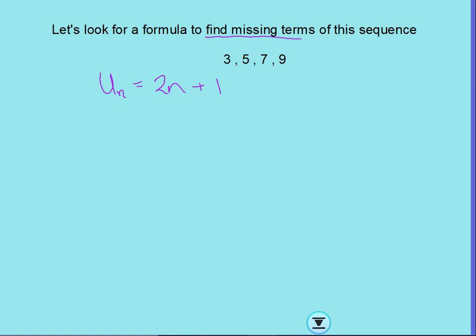So what we started to look at, if we call this one U1, U2, like the first term, second term, just the same as we would have done with the nth term, what we start to see is, well, the rule is +2. So we could say, well, the second term is equal to the first term, add 2. And the third term is equal to the second term, add 2, and so on. So the fourth term is the third term, add 2, and we can continue that on.